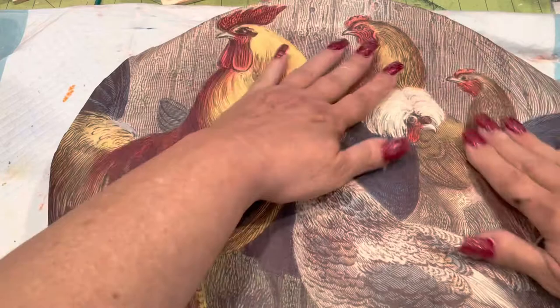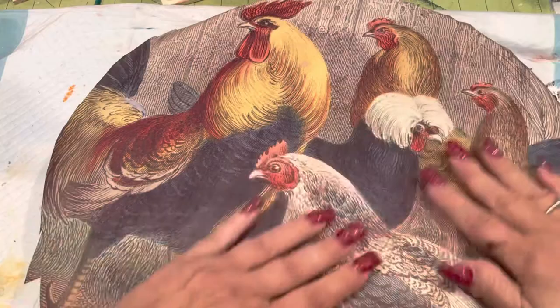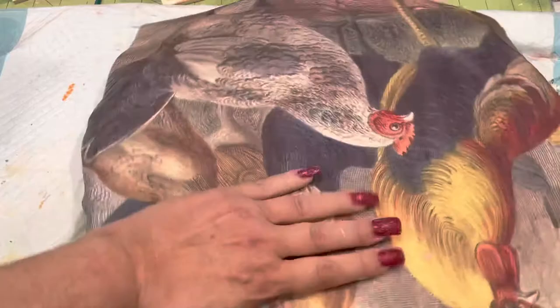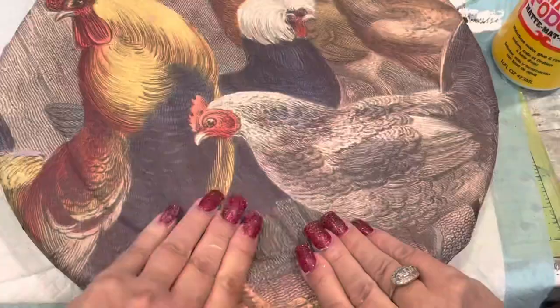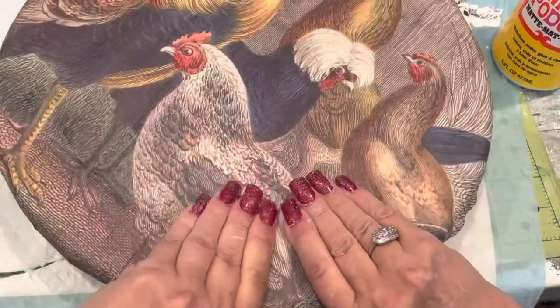It's nice because it's a little heavier paper that you can lift up, but it's easy to manipulate. I can lift it up and put a little more Mod Podge on it. Now I'm going around and doing the sides using my Plaid brayer that they sent me. Love my Plaid — my paint, my Mod Podge. So now I'm getting the sides done, a little bit of Mod Podge under there, and I can just roll the sides under.